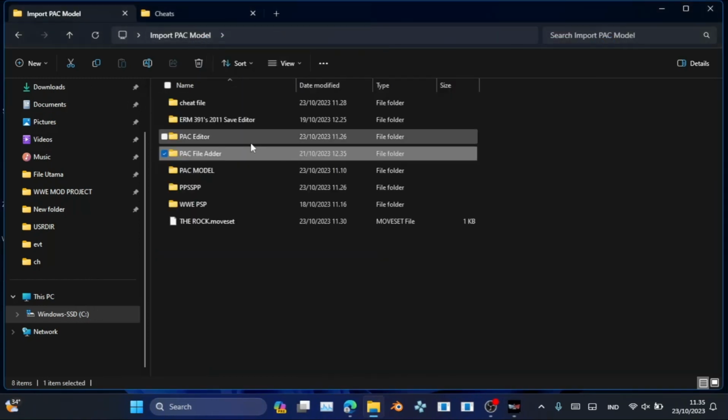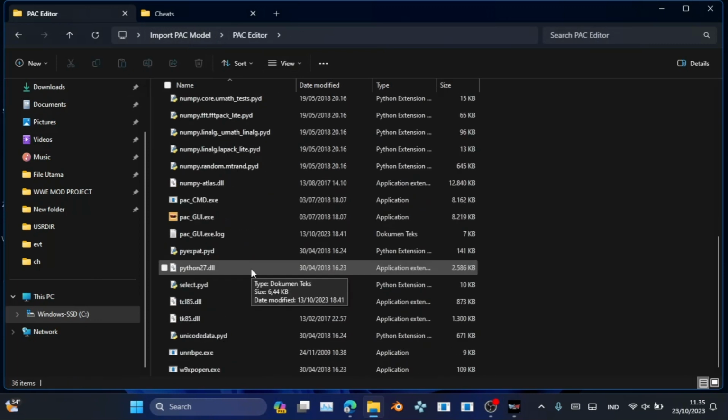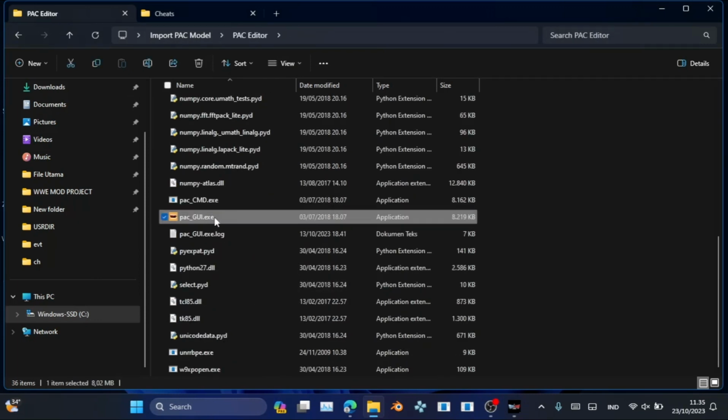Once you've finished, inject Santos Escobar's PAC model using the PAC editor.